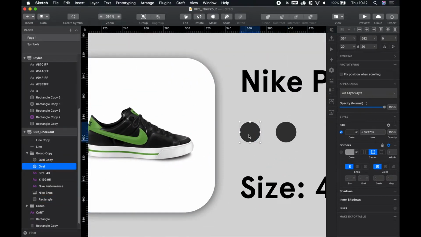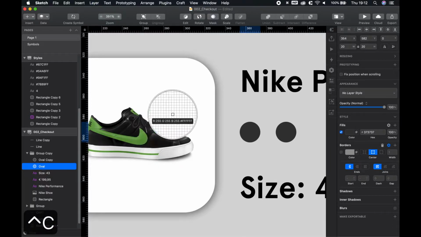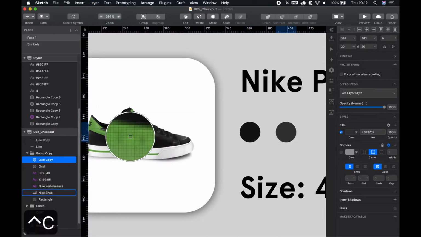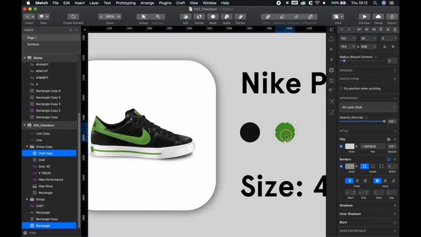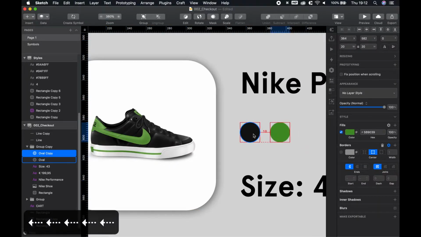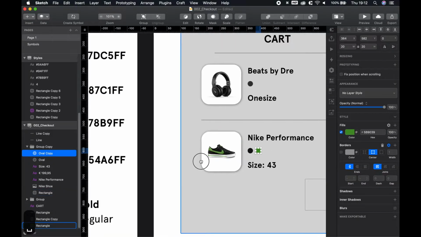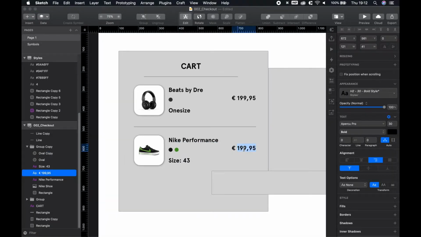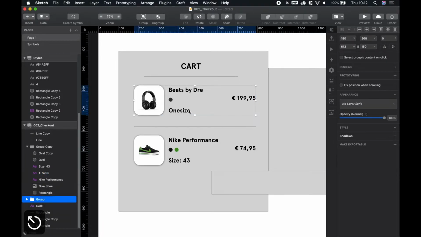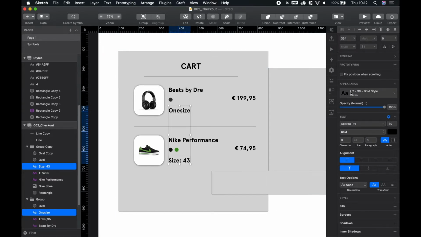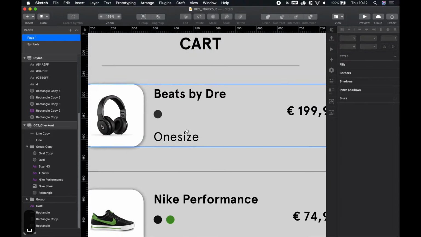So Control, I'm not sure what it's on. I think it's Alt on Windows. So Control Alt, and then just choose the color. And we're gonna use the green one. Here we go. And what are the prices of those shoes? Well, they're on sale, so we're gonna put them right, and these two we're gonna make them regular, so the name pops out even more.